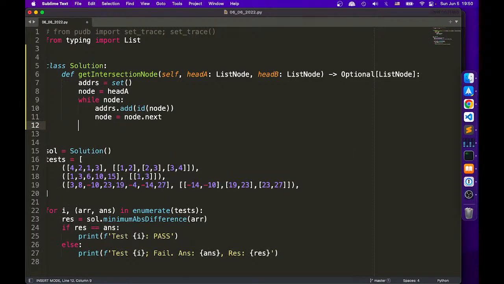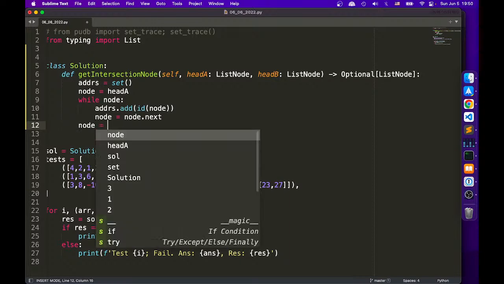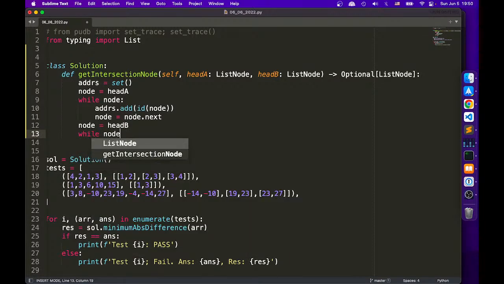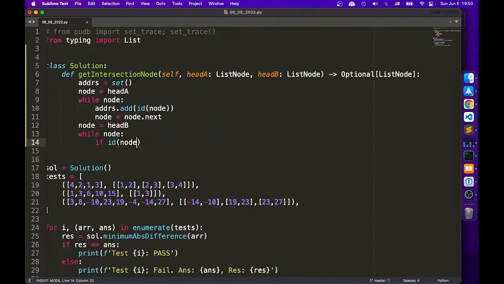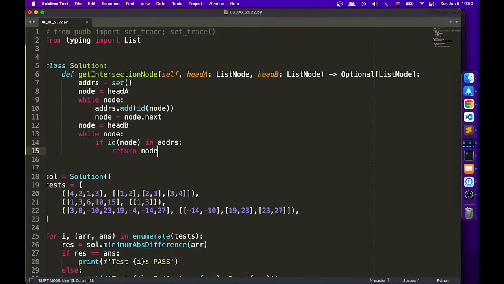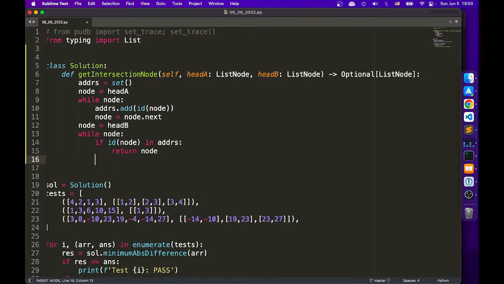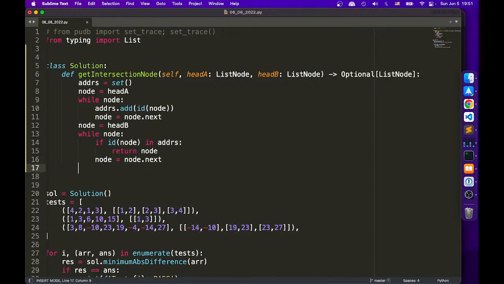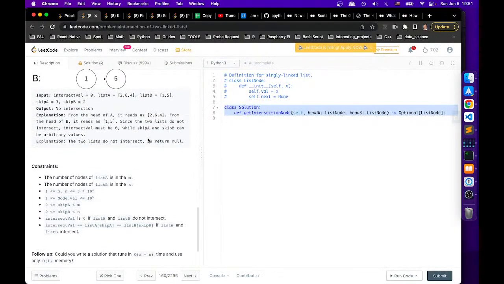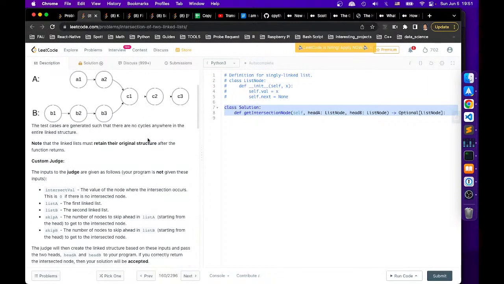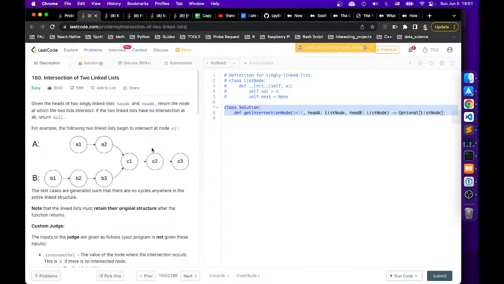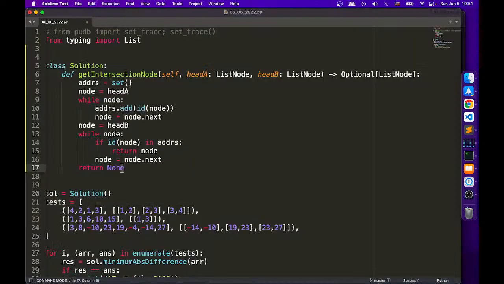Once we're done, node equals head B, and while node, if id(node) is in addrs, return node. Otherwise node equals node.next. Keep going. If not returned, we return None.